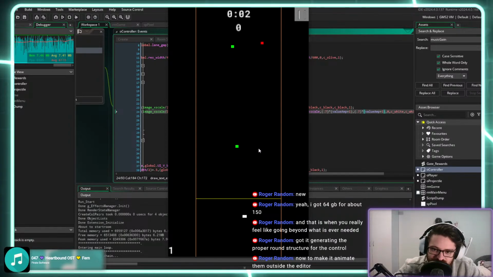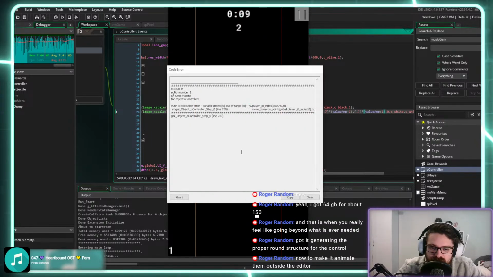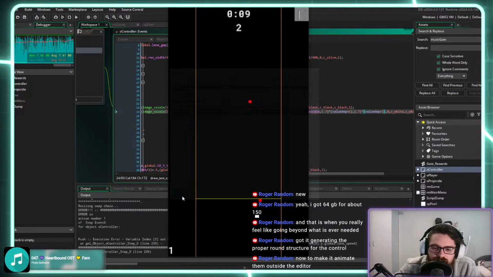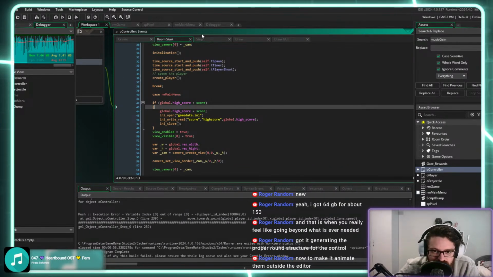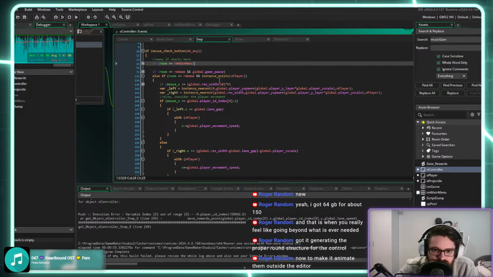Okay. I'm gonna hit the scaling though in a second, because the scaling's just too high. Oh, hello. Yeah. No, I'm surprised it took that long for that error to turn up.